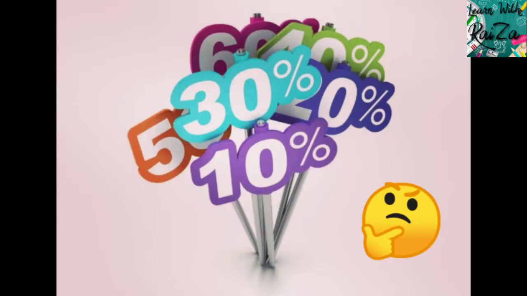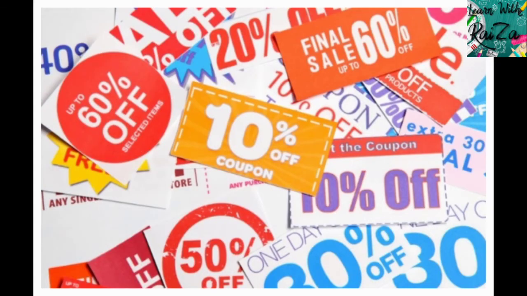Students, you might have seen these kinds of notices, discounts like 30% discount, 10% discount, or else you might have seen 10% off, 60% off, likewise 60% sale. These kinds of sales offers, discount offers, or else we can say reductions, are represented as percentages. So we are going to learn briefly about these things in this lesson.